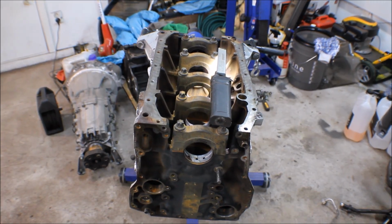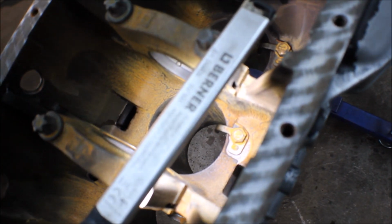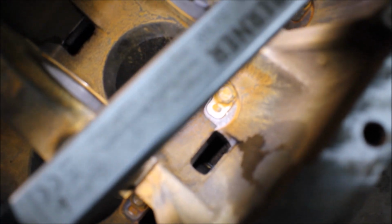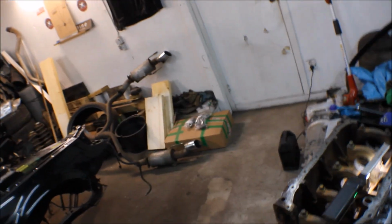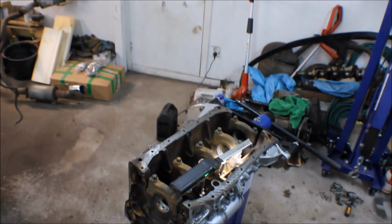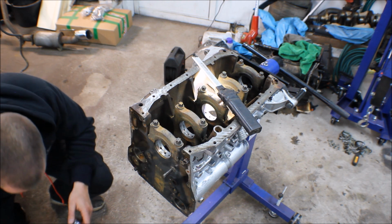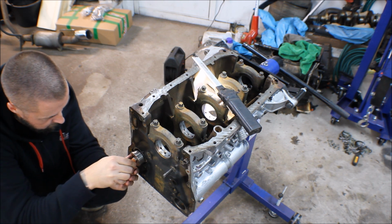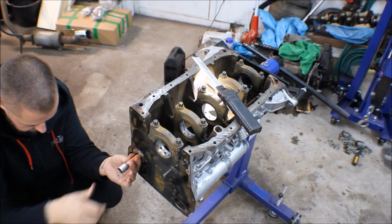It's really nice to have this opportunity to flip the block and look on the other side, because it's nicer to punch it from this side so you can have a little look at how it's turning out. And as long as you don't push the old bearing fully out, it's no problem, it won't go anywhere. Now we will just do the same with the other one. It actually locks in so nicely.